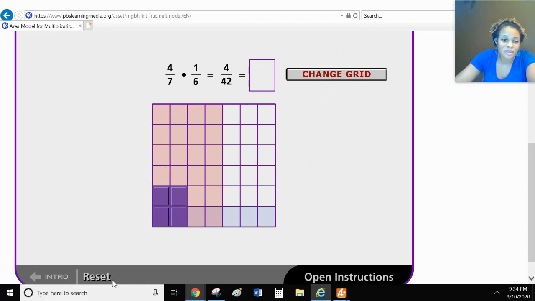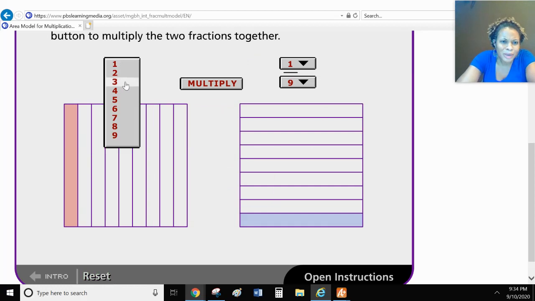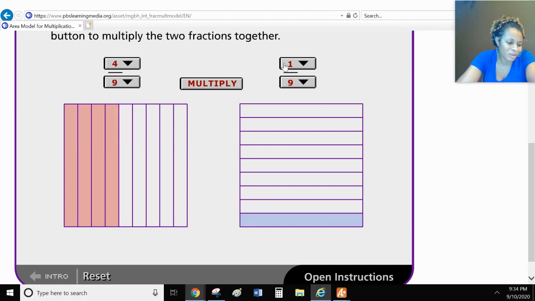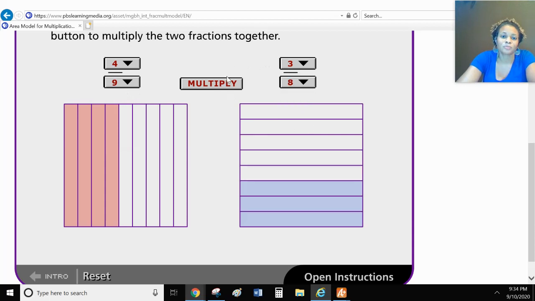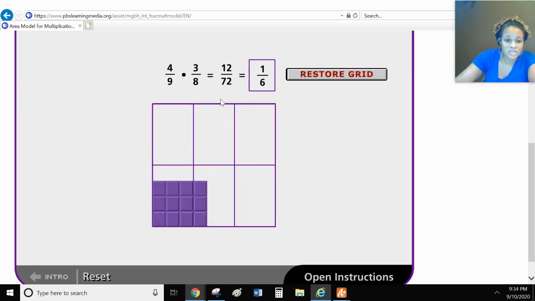So let's go back and do the last problem, and then I'm going to end this video so you guys can get to work and stuff, right? So let's do this one again. So 12 out of 72, and it becomes 1/6, and I can move this, and that is awesome. So I can show you that it would be 1 out of 6 shaded with a different version of the grid.